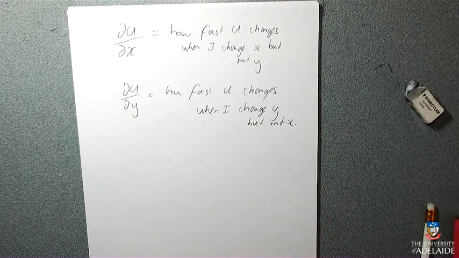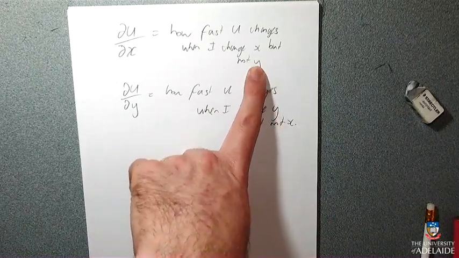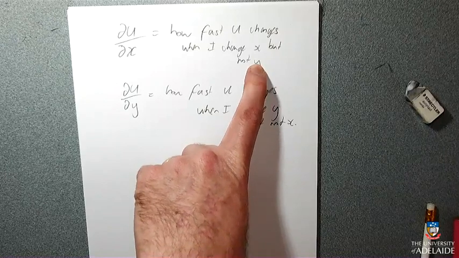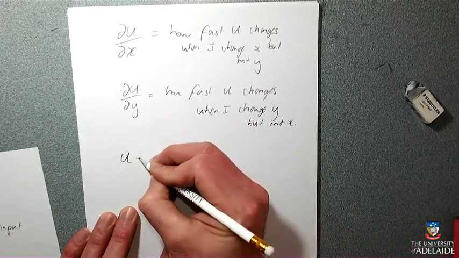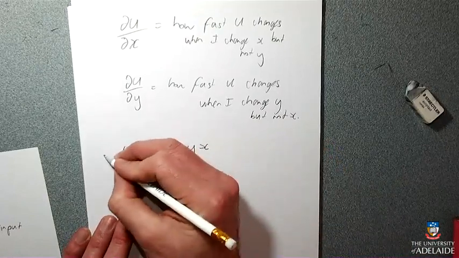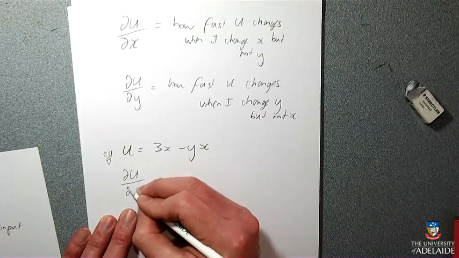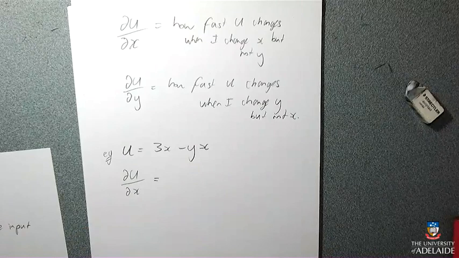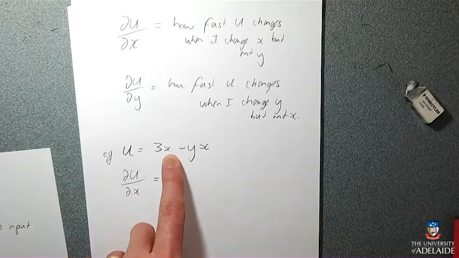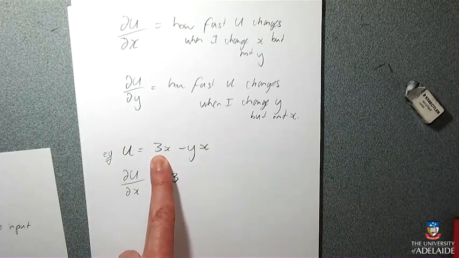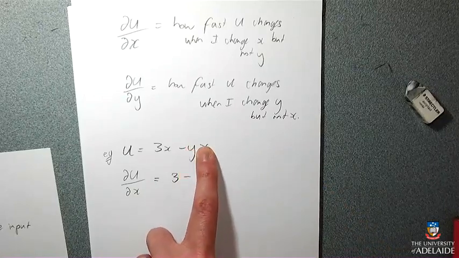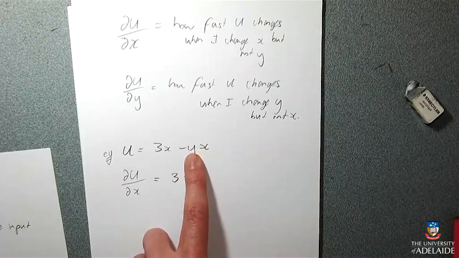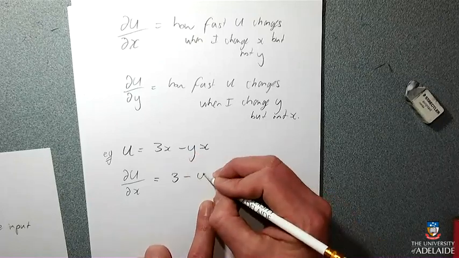So essentially, in this one I'm going to pretend that the y is a constant and isn't really a variable, and I'm going to do derivatives pretending that the y is a constant, and in this one I'm going to do derivatives pretending that the x is a constant. This is one example, and then I'll just run into doing lots of examples. So I'm going to run through this and do derivatives the way I always do derivatives, except I'm going to treat anything that is not an x as a constant. So this is constant times x, so the derivative would just be 3. And then this minus, there will still be a minus there. This is also constant times x. So if that y had been a 7 and it had been 7x, then the derivative would have been just 7. And so I'm going to get that.